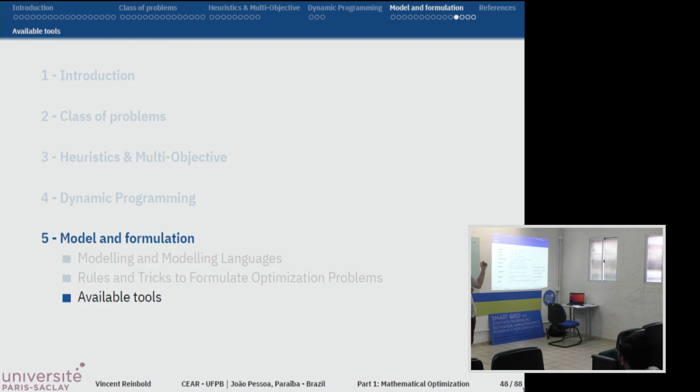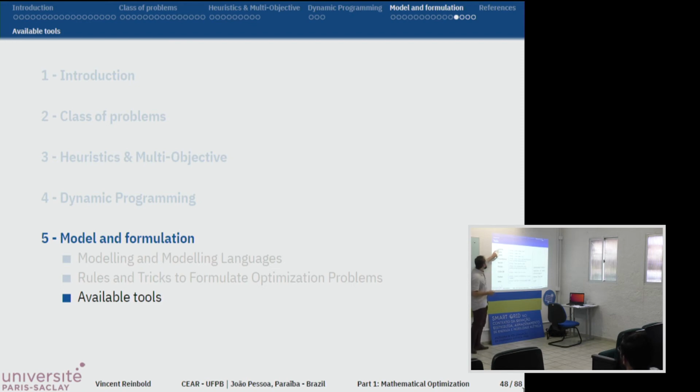Remember, we had a slide about the modeling. It's the language you write so the solver can understand what's an objective, what's a variable, etc. And they all have their own language. So they develop their language, they develop the solvers and the algorithms.